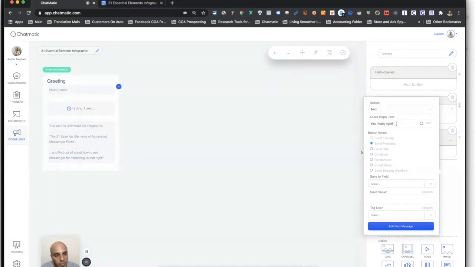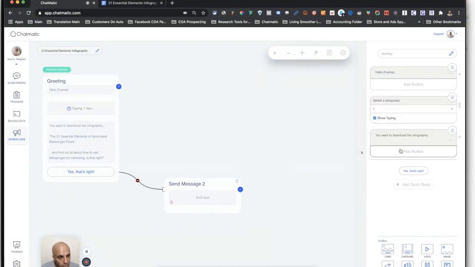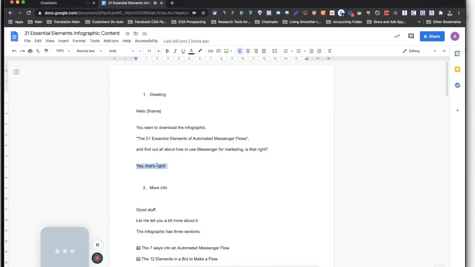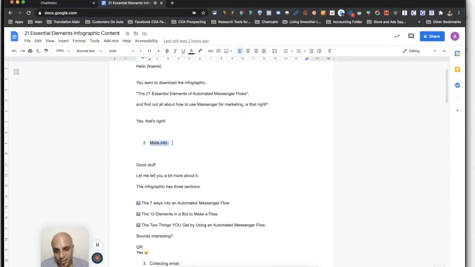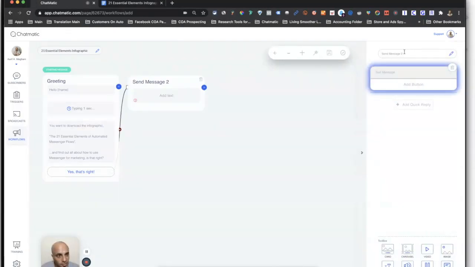One's called a button and one is a quick reply. A button is what goes here and it's good for linking out, whereas a quick reply is what moves the conversation forward. So this takes us to the second conversational snippet, and I've labeled this one more info.